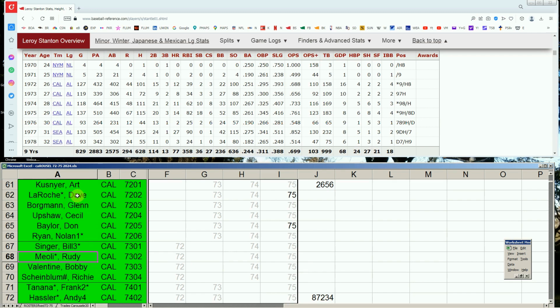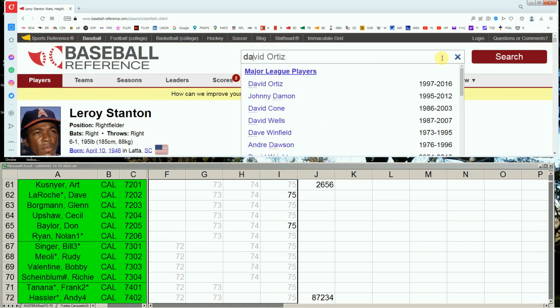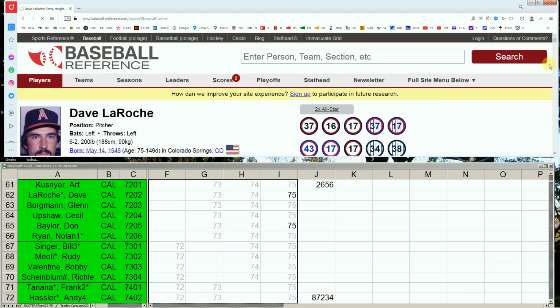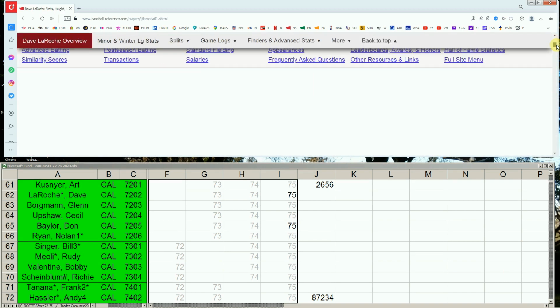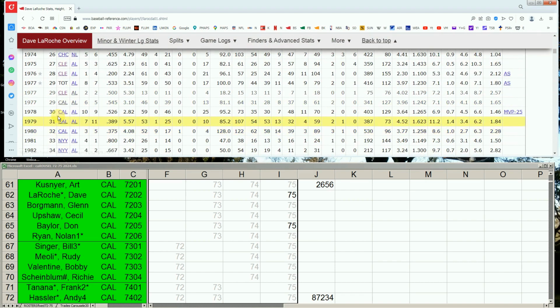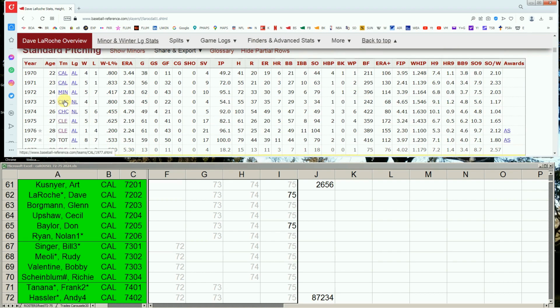Interesting card here, Dave LaRoche. Longtime lob, bounced around baseball. Had, I think, a couple stints with the Angels. He started there, then he got back there in 1980, I think. So he was there in 70. He returns in 77 after going to Minnesota, the Cubs, Cleveland.